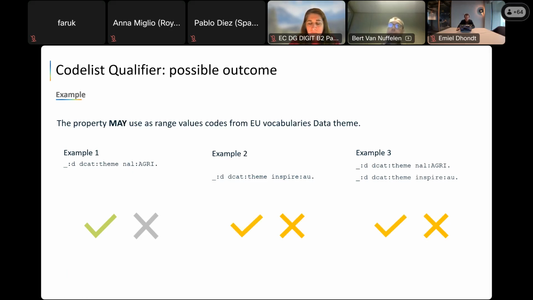The same thing happens here for the may case. In my opinion, the first case is true. In the second and the third, I don't know. It's more like a warning, saying, okay, I must do something as an actor on this dataset. Maybe I want to drive more towards harmonization, and then I say it's false. If I say I want to leave it, I don't want to drive on it, I accept it. So it's a bit of my attitude to how much quality or harmonization I intend for this property.